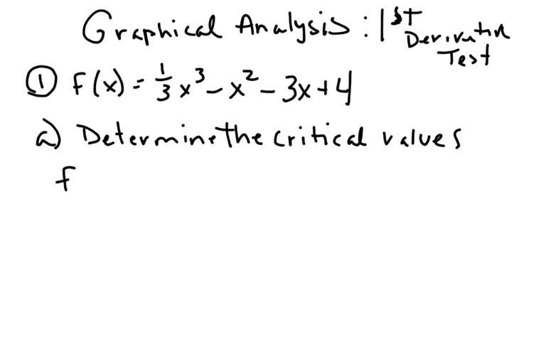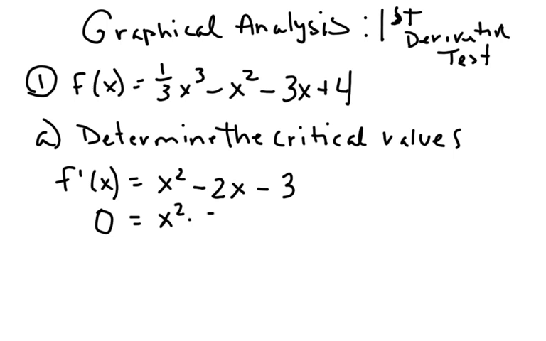Now, we're going to look at our first derivative, f prime of x. So, using the power rule, 3 times 1/3 would be 1, x, subtract 1 from the power, squared, and then minus 2 times 1 would be 2 for the coefficient, x to the first power, subtract 1 from the power, minus 3. Okay, so that's our derivative. Now, is this derivative ever going to be undefined? No, that's a parabola. It's defined for all real values of x, so we don't have to worry about that. But it could be equal to 0, so we're going to set that first derivative equal to 0.